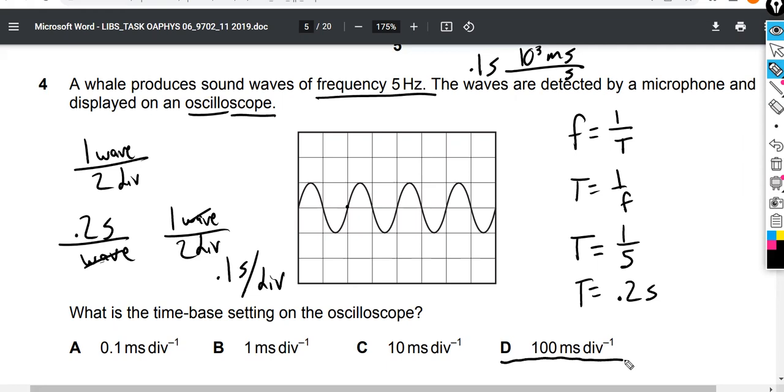So the time-based setting of this oscilloscope is 100 milliseconds per division. This is 100 milliseconds, here's another 100 milliseconds. So we have 200 milliseconds, which is the time period of the wave. That's the other way to think about it. We know the time period is 0.2 seconds, so we could convert this: 1000 milliseconds per second, multiply those two, and realize this entire wave has a period of 200 milliseconds. Each division has to be half of that, so 100 milliseconds from there to there tells us the time-based setting of the oscilloscope.